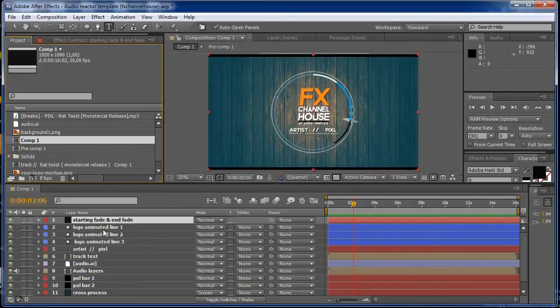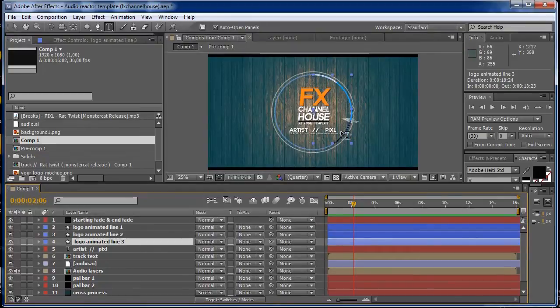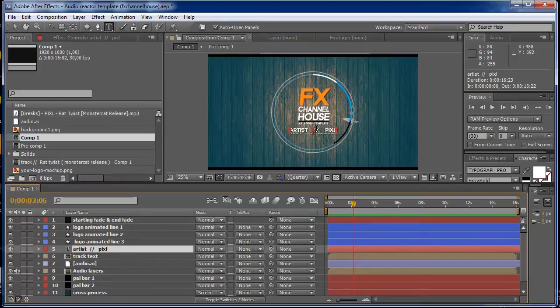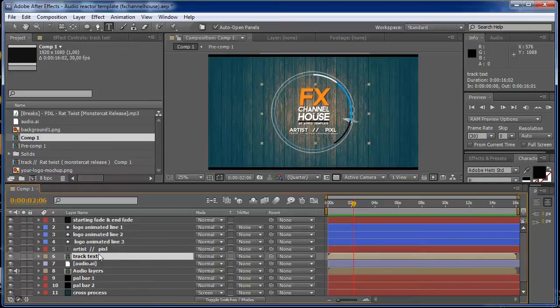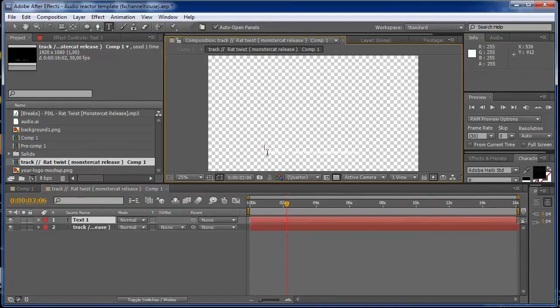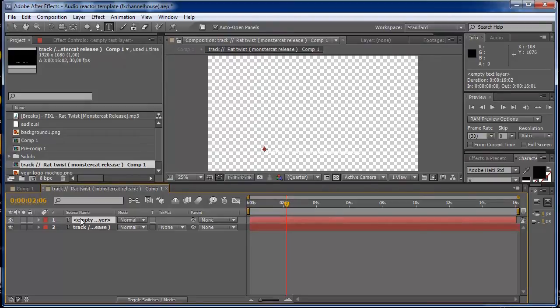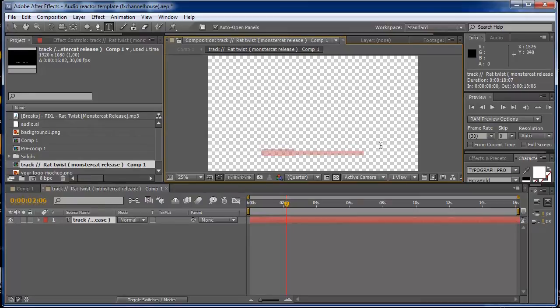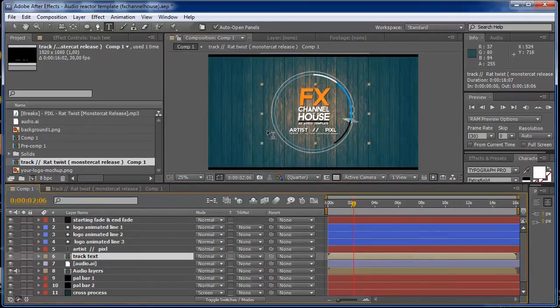It's really easy. So this is just some shapes that are animated along the logo or along this shape, and this is a text that you can change for your artist on your channel. This is just this small text with a track and the name of the track. So you can go here and change this. Just hold your horizontal type tool. I can delete this. You just go here, horizontal type tool, and just change this for whatever you want. So it will appear on this screen.